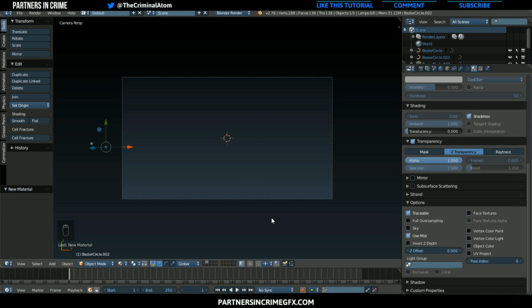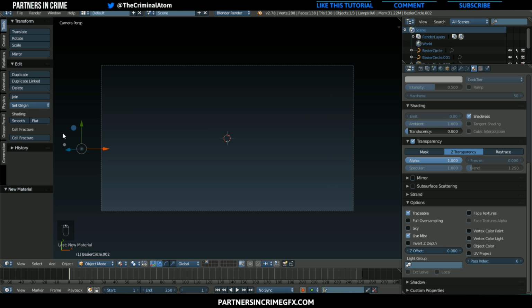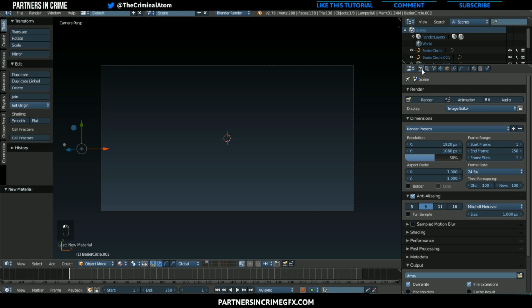Now the next thing we want to do is actually create our animated particles. So this is our particle group, and now we're going to create our particle emitter. But before we do that, let's change our scene settings to make it AV sync, so that just make sure that the frames play at the proper rate in the viewport, and go into the render settings and change the frame rate to 60 frames per second so we get a nice smooth animation.